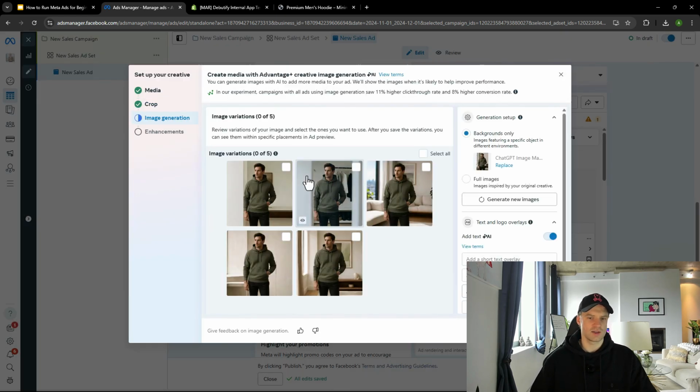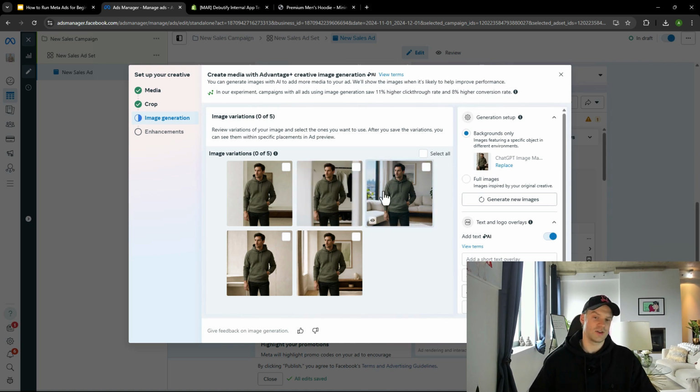And now it's going to ask us if we want to use the image variations. So you can create an ad with a single image, or you can add different variations. It's basically going to rotate between the images for your ad creative. And the cool feature is this is done by Facebook's AI.